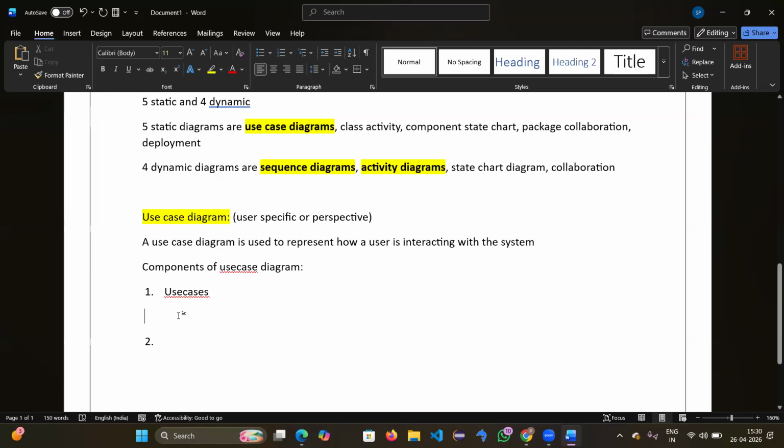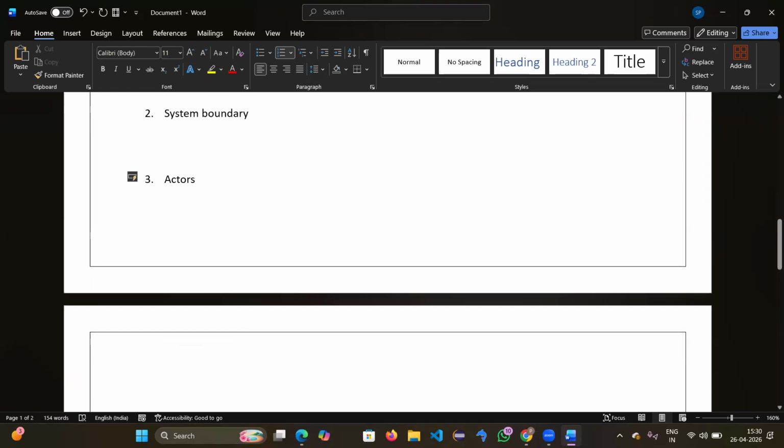Let me write: use cases, and the next one is system boundary, and actors, and relationships.